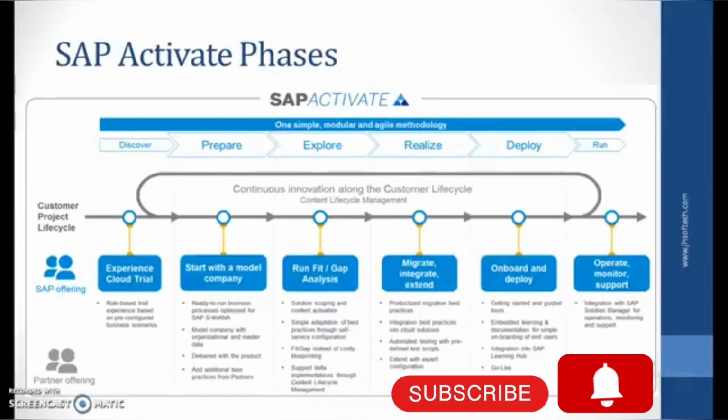Then we have the realize phase. We have migrate, integrate, and extend. We have productized migration best practices and integration best practices for cloud solutions, and we have automated testing with predefined test scripts. We have the extended configuration guide as well. Those are the tools that SAP provides for the realize phase.